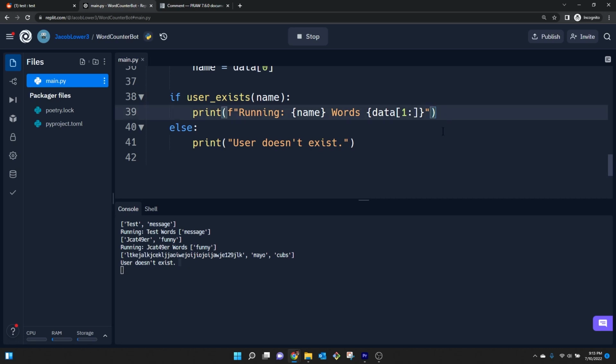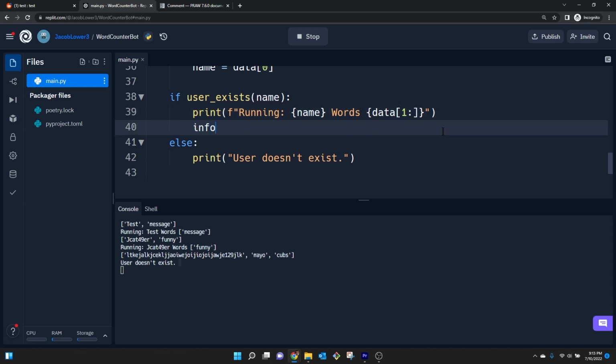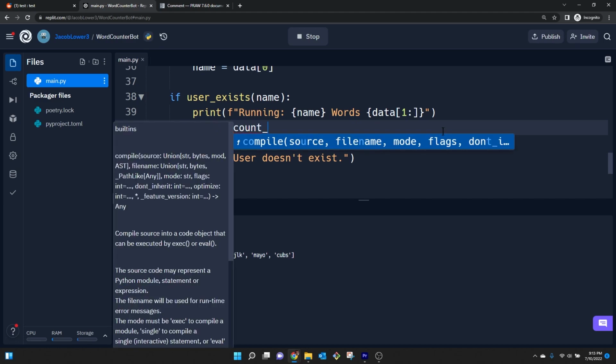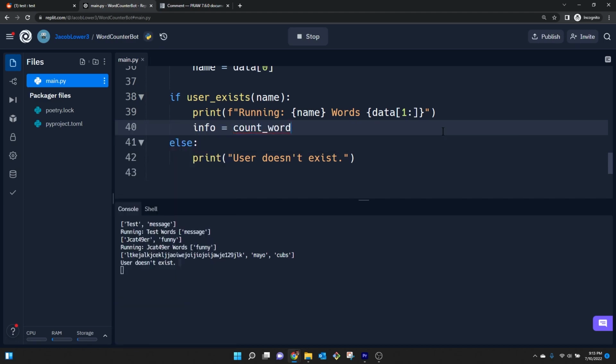So now we know the username does exist. So let's count some words for them. So let's create a new helper function, and this is going to be called count word. And we're going to pass in the name of the user and the data we're trying to count. Now remember, it might be more than one word. In this case, it was 2 words, Mayo and Cubs.